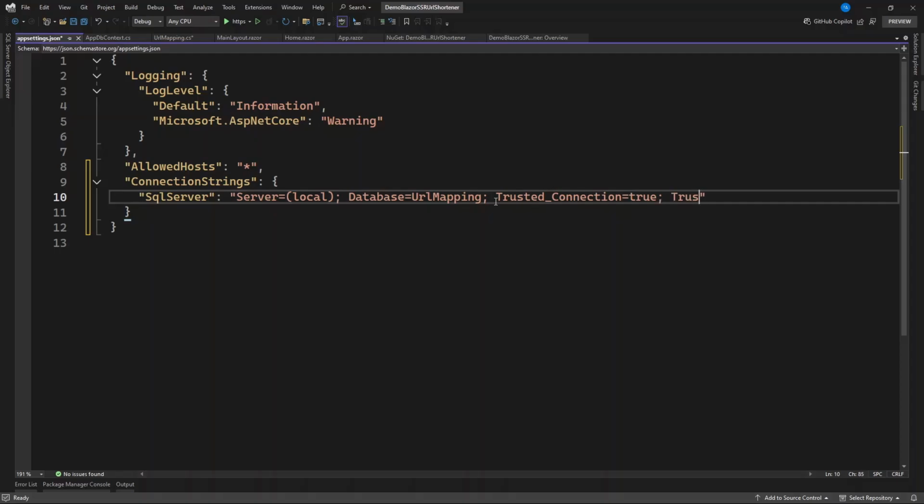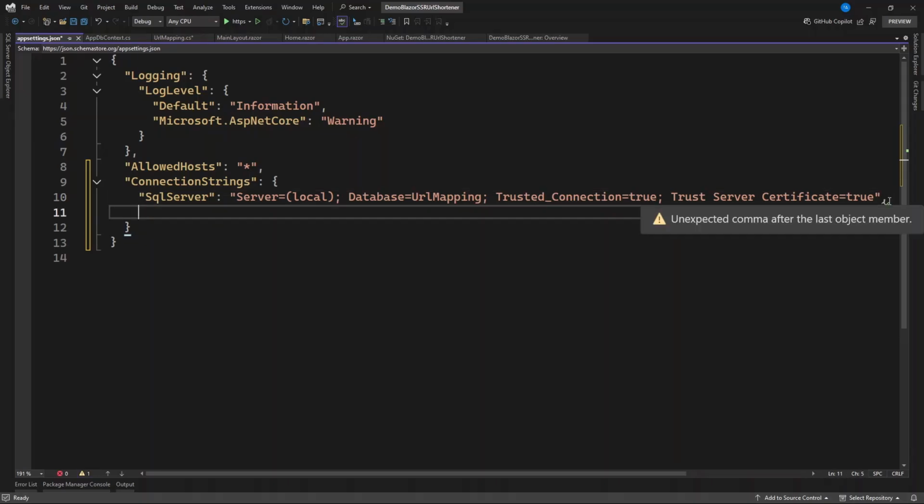The last part here is trust server certificate. Set this to true as well. That's for using SQL Server. But for SQLite, if you want to use SQL Server, it means that you do not need to download SQLite. You need to install the package of SQL Server. Take note. And the next one here is we need to use SQLite.